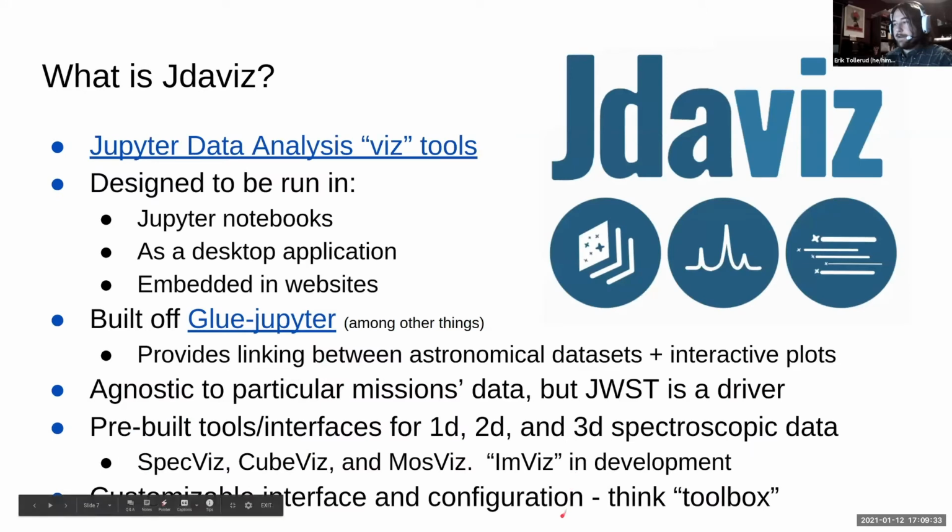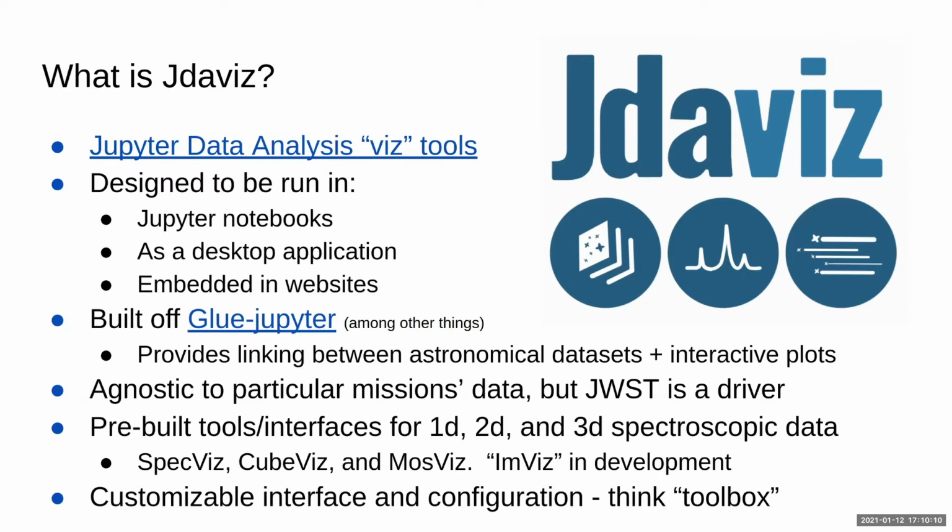So all of that is brought together in this Python package called JDaViz. So these are also sometimes called the Viz tools, because they emphasize the point that primarily the Jupyter portion of it is about the visualization elements of this, that they're designed to be interactive visualizations that run in Jupyter. As it turns out, though, we realized quickly into developing them, they're not just useful in Jupyter Notebooks. With just a little bit of work, in particular leveraging that Voila tool I just mentioned, they turn out to work well looking like desktop applications as well. I'll show you an example of that in just a few minutes.